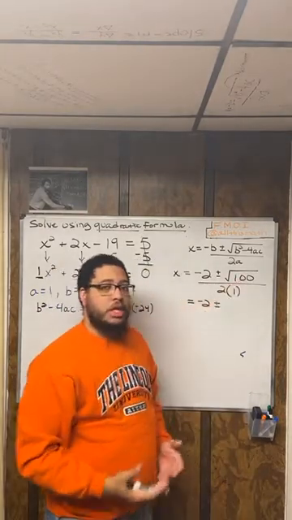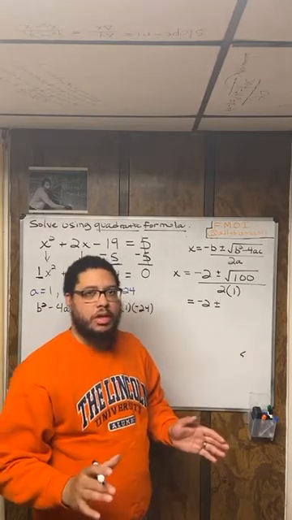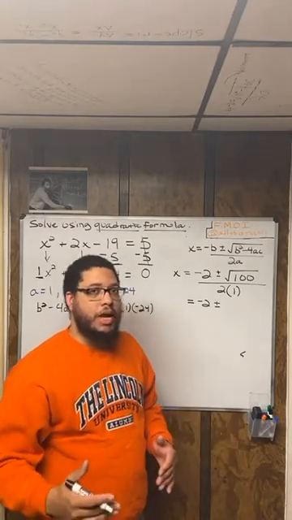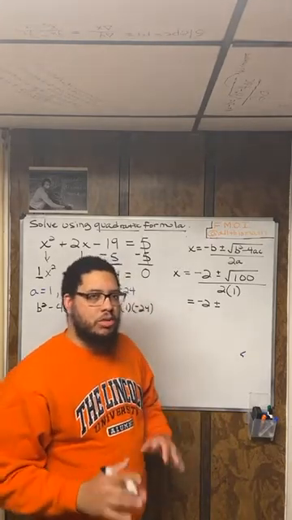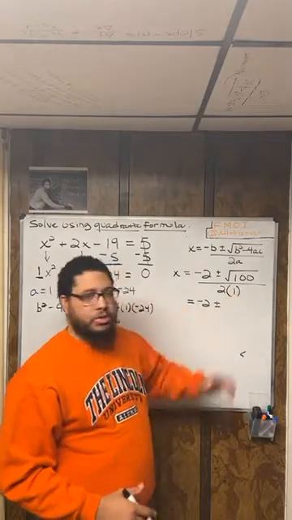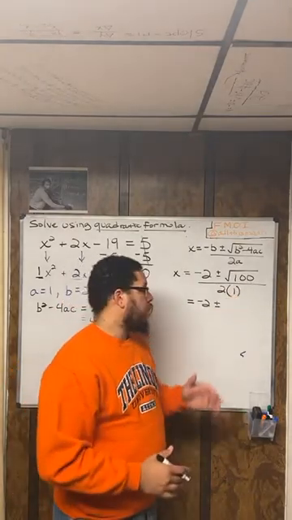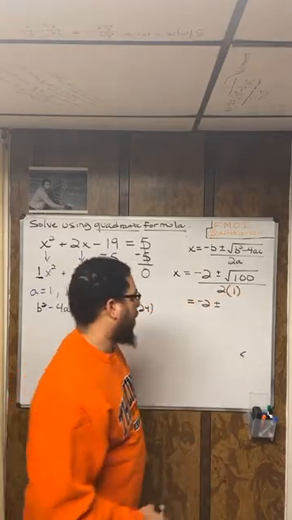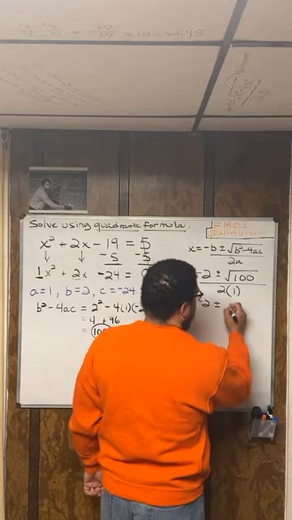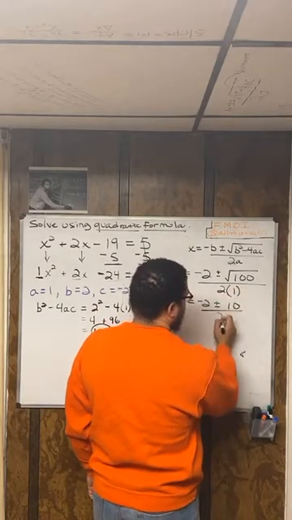We're in luck because 100 is actually a perfect square. So I don't got to simplify the radical. I don't got to do all that extra stuff, and not in this particular problem. In some problems you will have to, and don't be intimidated by that. Just learn how to simplify radicals and you'll be fine. It's not a negative, so I don't got to worry about the imaginary number i. That's another thing we could talk about on another video, but we're not getting into that right now. But 100 is a perfect square. So that means that the square root of 100 is 10. And then my denominator is 2 because 2 times 1 is just 2.